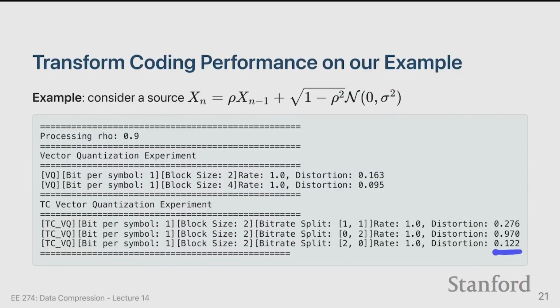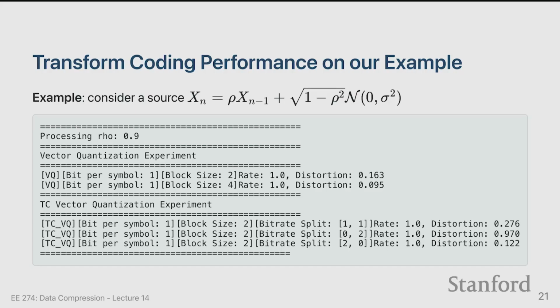In that case, I get much better performance than this 0.163 with equal complexity. Obviously, not really equal because I have to do the transform step extra, but equal quantization complexity. Whereas if I did the exact opposite, if I gave more bits to the stream which had lower energy, I suddenly pay a huge penalty. And clearly equally splitting bits between them is not the optimal thing to do. Okay?